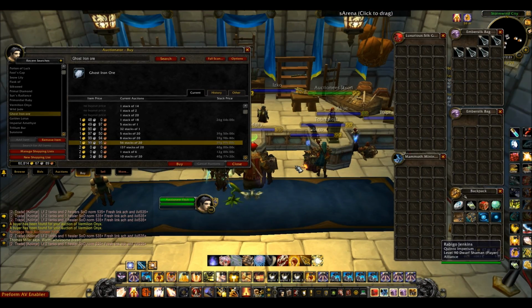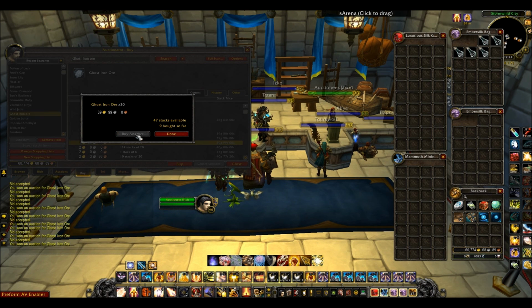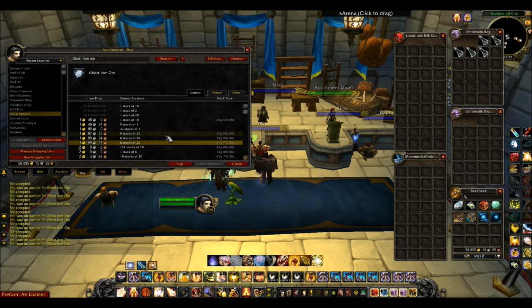Hey guys, so we're at the auction house, and as you can see the ore's quite expensive at the moment, but there's 50 stacks of 20 here for 40 gold each. So it's quite expensive, but I'm going to buy it anyway. I'm going to buy 50 stacks or so, and then prospect them and show you guys how to make some serious money. Okay, so that's 48 stacks bought, we'll call that fine.